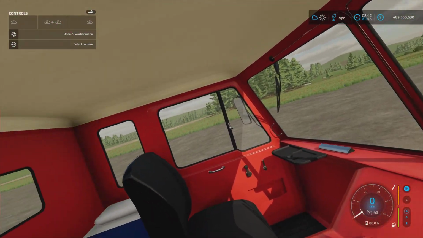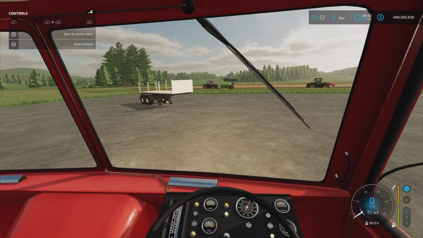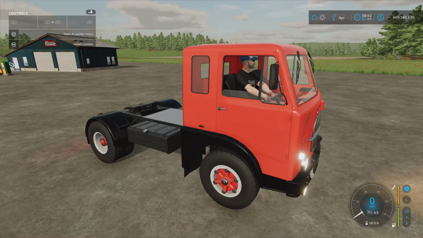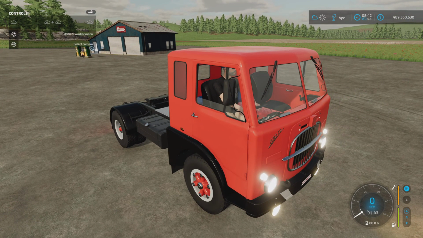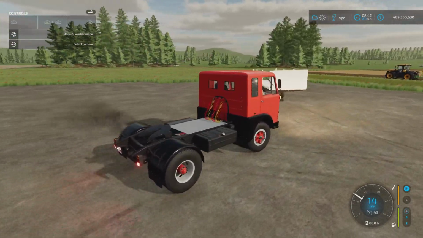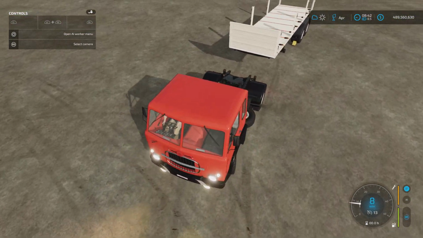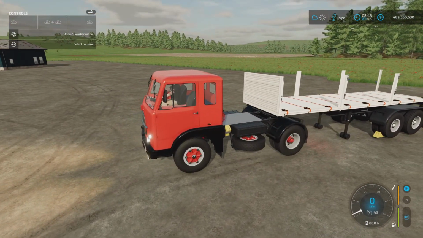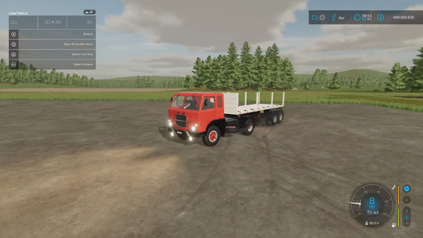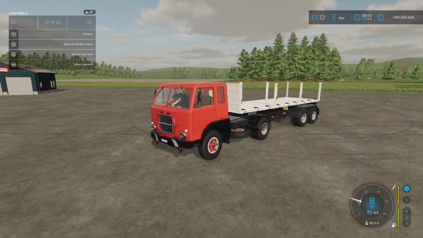I really do like that movement for looking around. I know some people said when this first came out, they never got that movement. I don't know whether that's specific. Interior detail, nice. There's no beacons or anything like that on it. As I said, it's designed to work with this one, but it's a semi, so it will work with any trailer with a fifth wheel attacher. And off we go. And that's it for the mods for today.